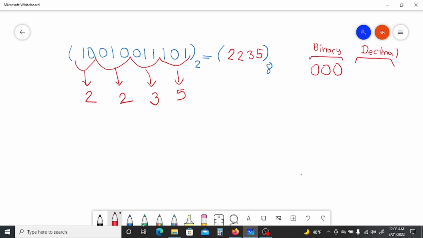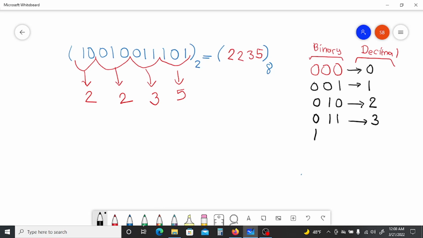Since we are making groups of 3: 0 0 0 is 0, no doubt. 0 0 1, this is 1. 0 1 0 is 2 in decimal. 0 1 1 is 3. 1 0 0 is 4.